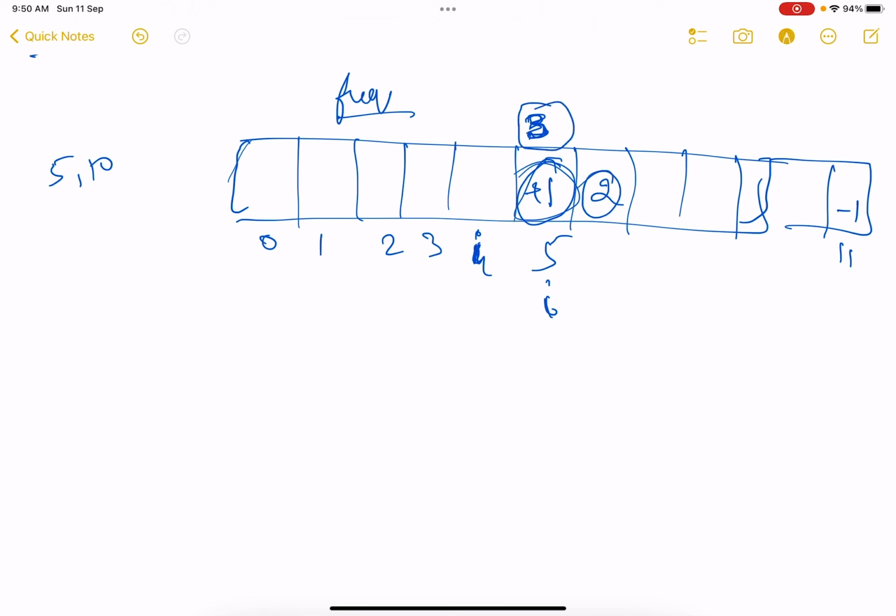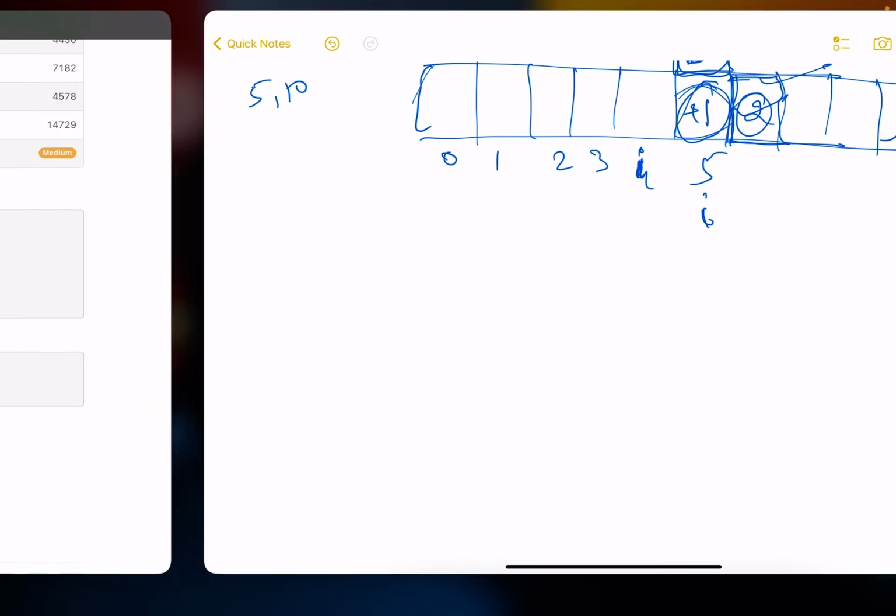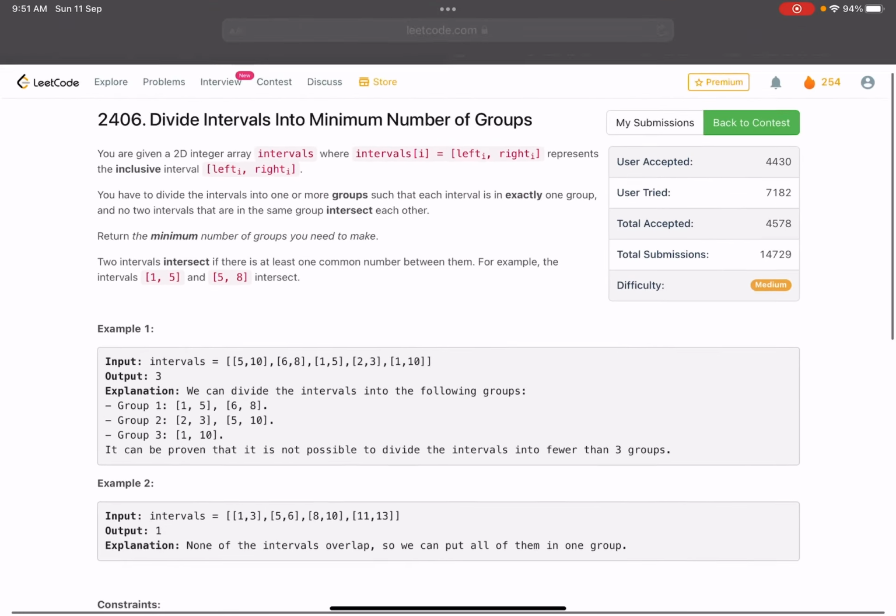So these two groups, if they are part of these three groups, then this two is also tackled. Or if these two groups are starting from here, then obviously this is a separate thing, and only two of them are intersecting here, but we have an answer of three here, right? So you take the maximum value and we are good to go, right? So yeah, this is the approach.